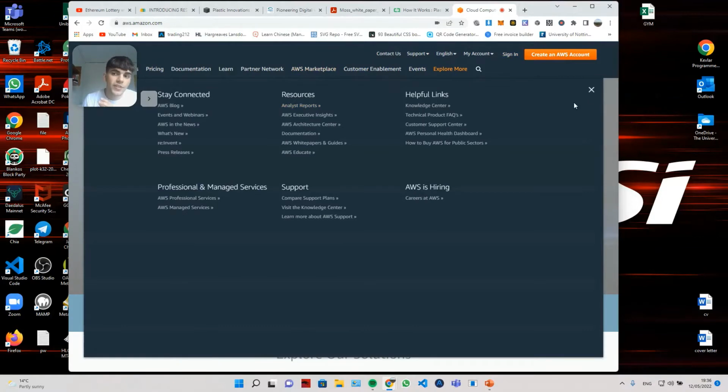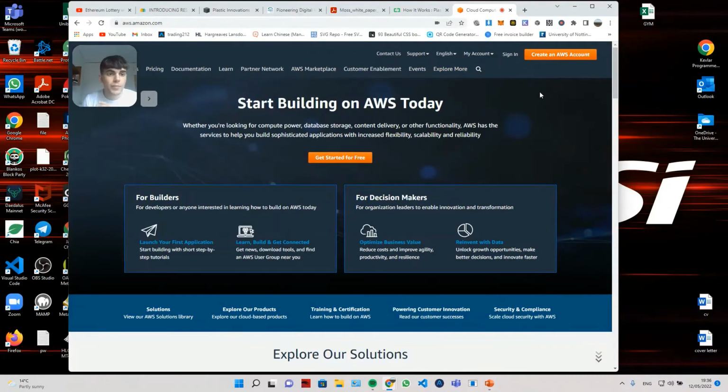Now, this is going to be done on Amazon Web Services. We're going to be using one of their products called Elastic Compute, which is essentially a virtual machine. So we're going to be using one of their virtual machines, and what that means is that we don't have to have it on our own device, on our own localhost, running permanently. We're going to have it on Amazon Web Services.